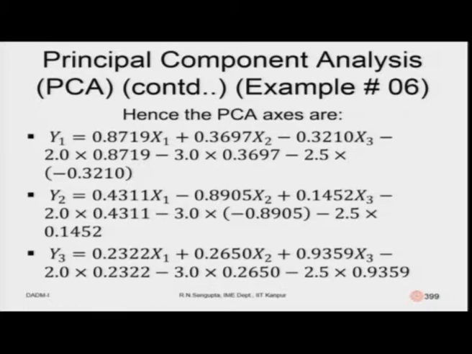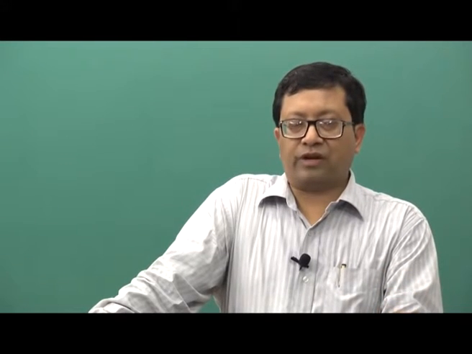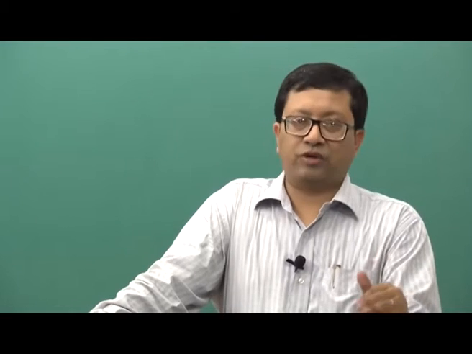We will also take another important thing into consideration, which is that the variability we are going to prove for and find out for y 1, y 2 and y 3 would be in descending order, with the variability coming out by the combination to find y 1 being the highest, then y 2 would be the second, y 3 would be the third, and so on and so forth. In this case, we have 3 random variables, obviously, hence there would be only y 1, y 2, y 3.